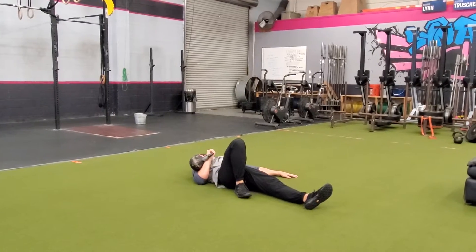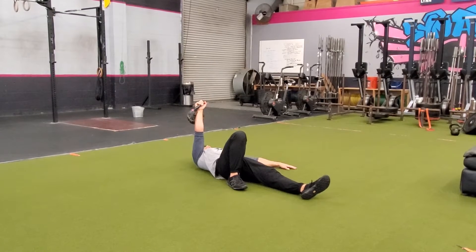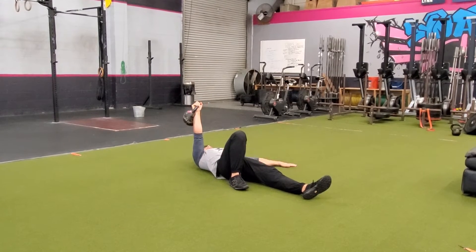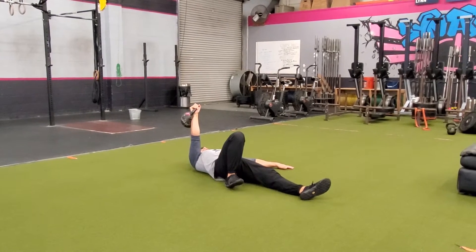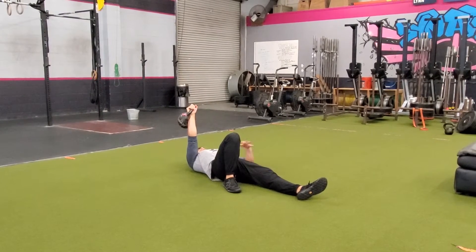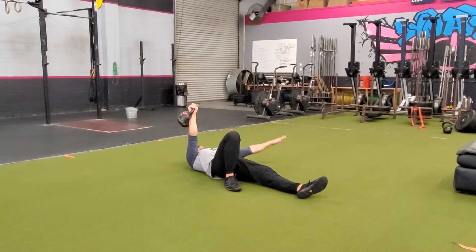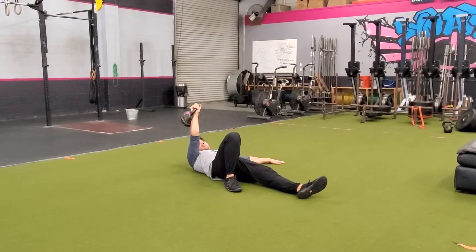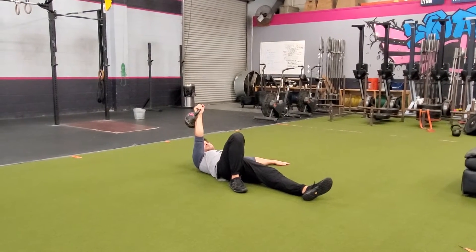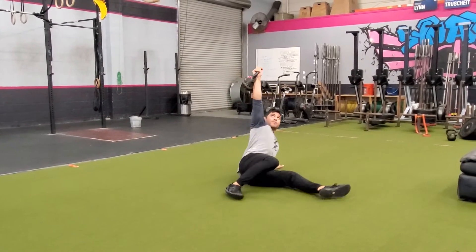From here I'm gonna take a nice big deep breath, and I'm just gonna press and hold. I'm gonna make sure I lock this thing. Now what I'm gonna do is drive off my right leg and engage my oblique as I drive my knuckles up toward the sky. Keep your eyes on the kettlebell at all times, and that's gonna allow me to come up onto my elbows and then come up onto my hand.